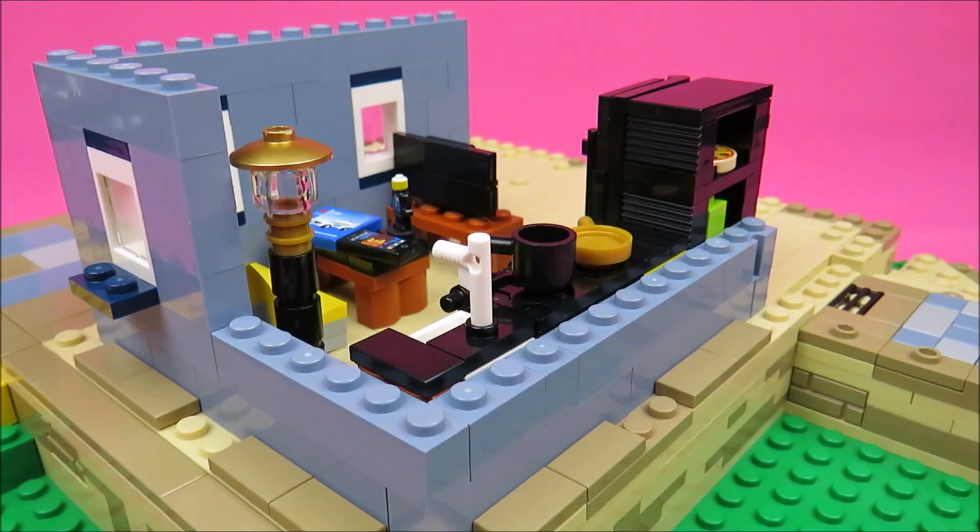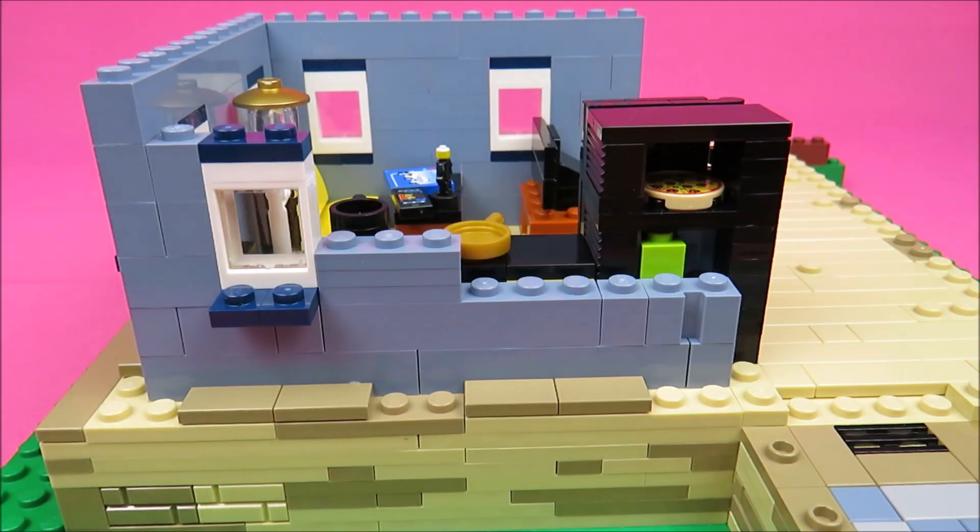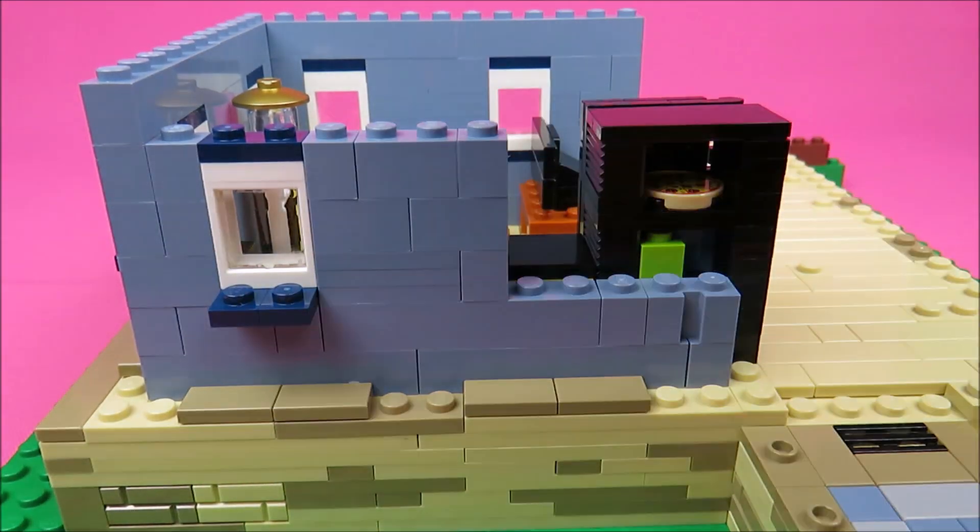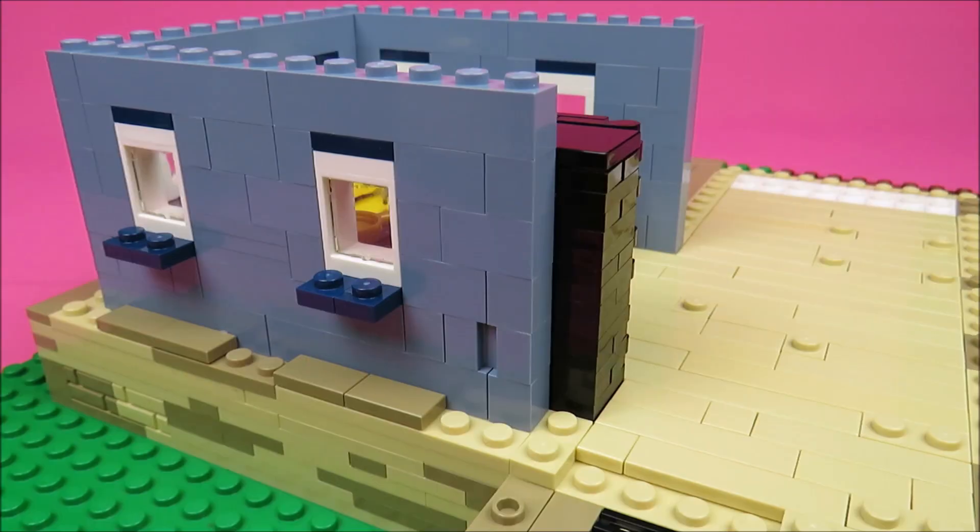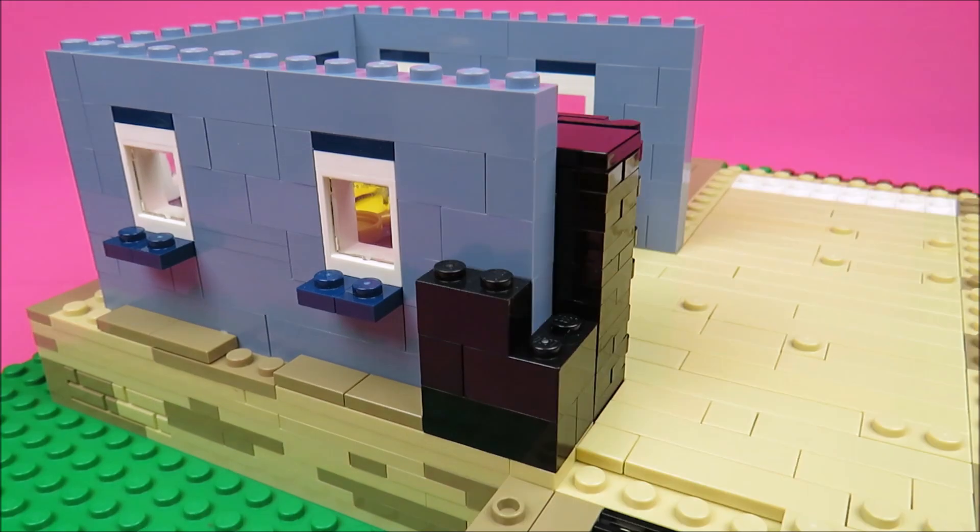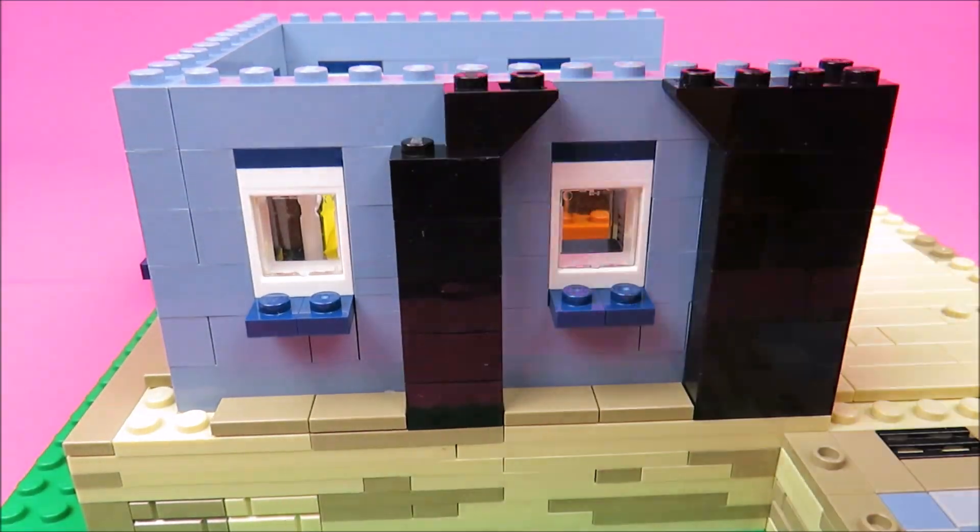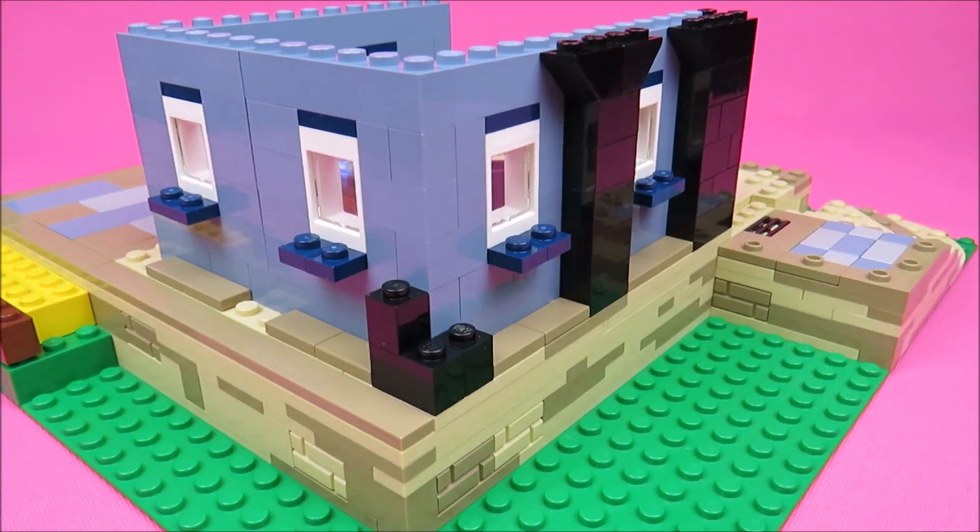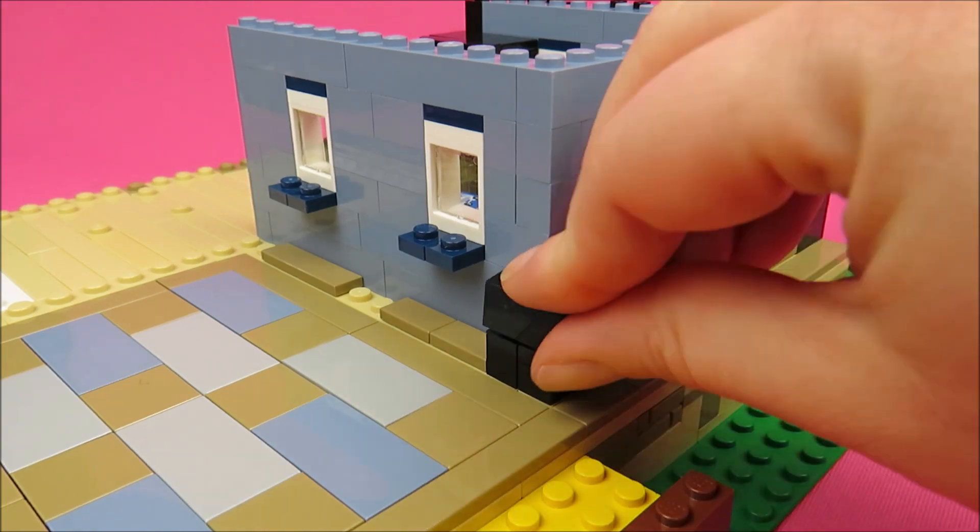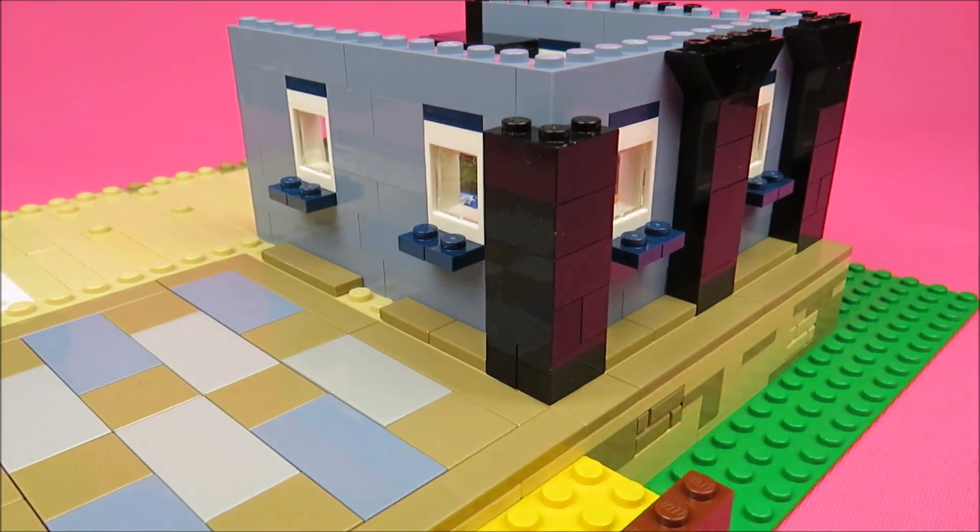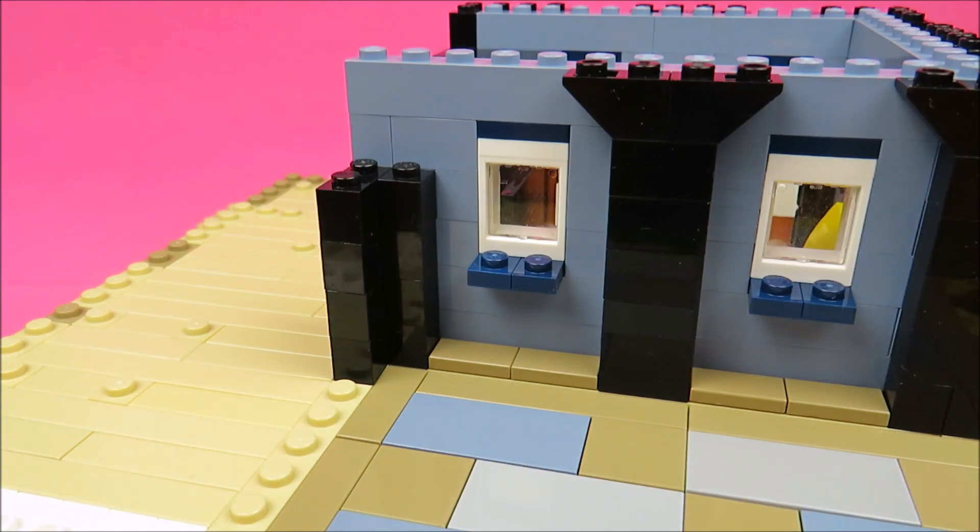And let's go on with the wall. Now I'm building the stud work outside with the arches. And because I don't have enough black arches, I just use those inverted slopes. And there are older umgebinde houses that look similar to this because they don't have the arches.